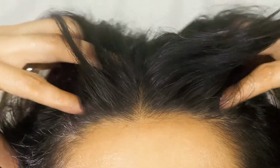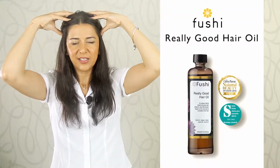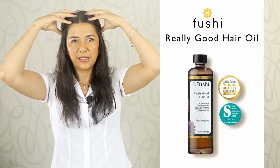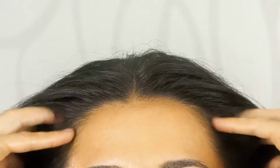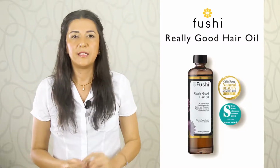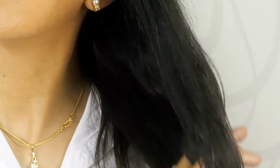So don't ignore any areas, because the idea is all the scalp should be fed the oil. So just simply massage it in gently, gently, at least for about 5 to 10 minutes. If you can do this once a week, that would be great. But if you could do it twice a week, you're going to see a lot more benefit. And whatever oil that's remaining in your hands, just run that through your hair and leave it on overnight. Wash it off the next day for optimum results.